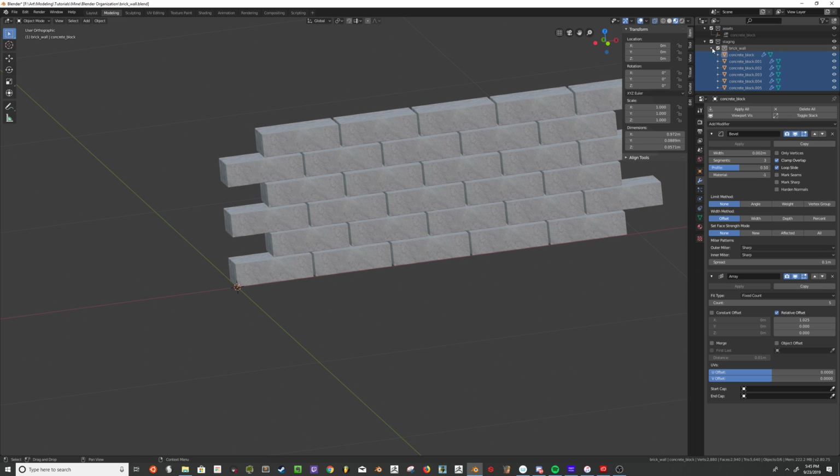And how I'm doing that is that I took all of those linked duplicates that I did and I added them into a collection. So you see I've organized this the same as I would if it were a scene, which is that I have my asset, which is the concrete block. That's the only thing that I've imported externally. And then in staging, I assembled them to create this. So I created a collection called Brick Wall.